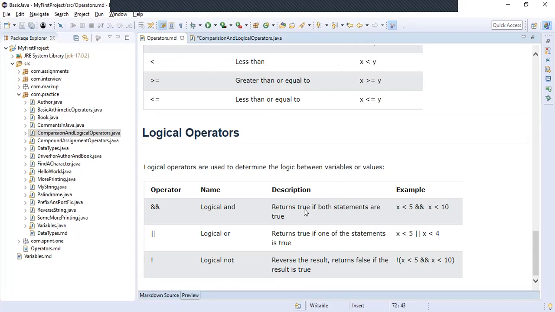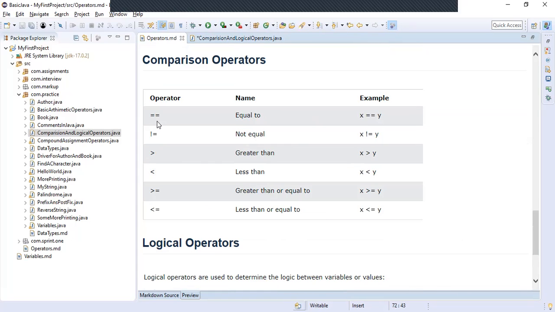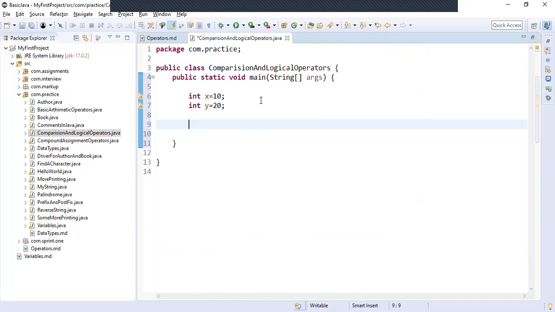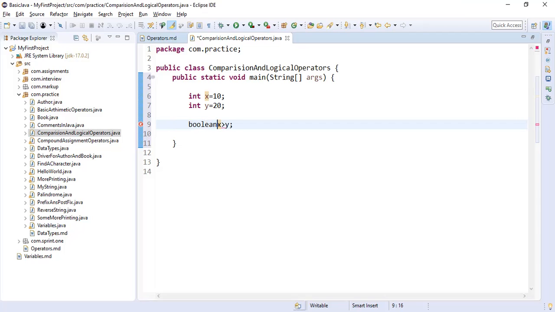Let me tell you one thing. After these comparisons, you are going to get true or false as a return value, so they will be used in if conditions. See, if I just say x is greater than y, this we will have to take in a Boolean.